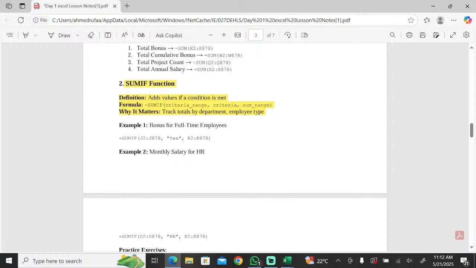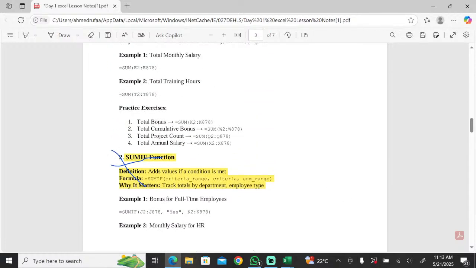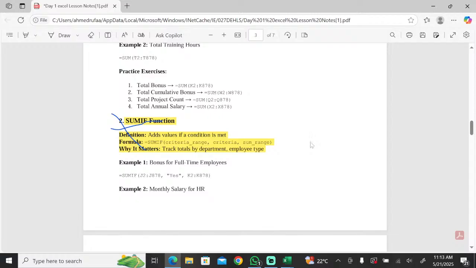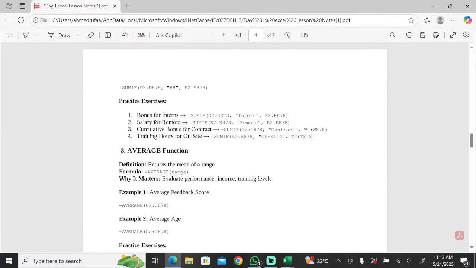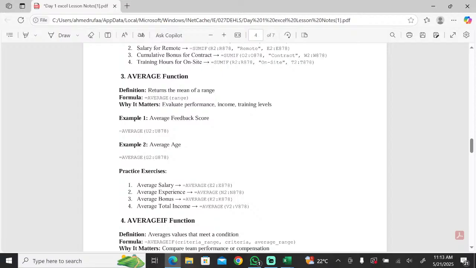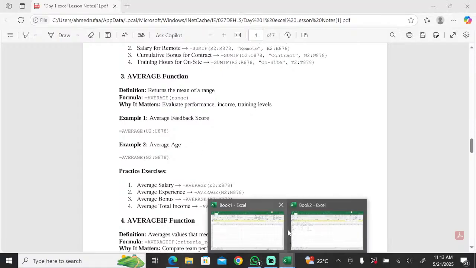Okay, the sum if, this is very important work, to be honest. So let me highlight. You have to remind me of this. I have to take you through this course for free, and it will be unfair if I jump from one thing to another. So tomorrow, God willing, we will be covering sum if, average if also. But now we can do the average function, okay? Let's go back to where we are.